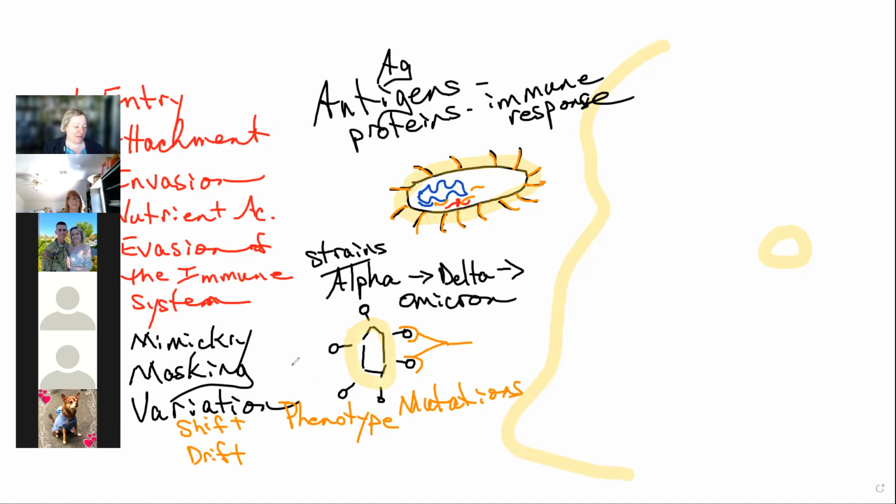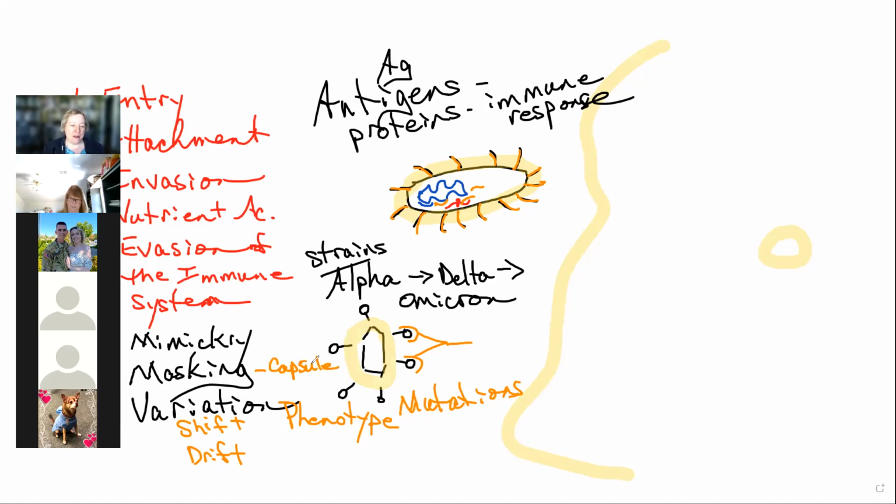So, speaking of the Godfather, some of this masking is hiding. It's kind of like back before COVID. If you went into a store wearing a mask, we knew you were up to no good. But it was hard to catch the criminal because we couldn't tell who they were from the video surveillance. Some pathogens do that. They cover up their antigens, and that's part of what a capsule does.